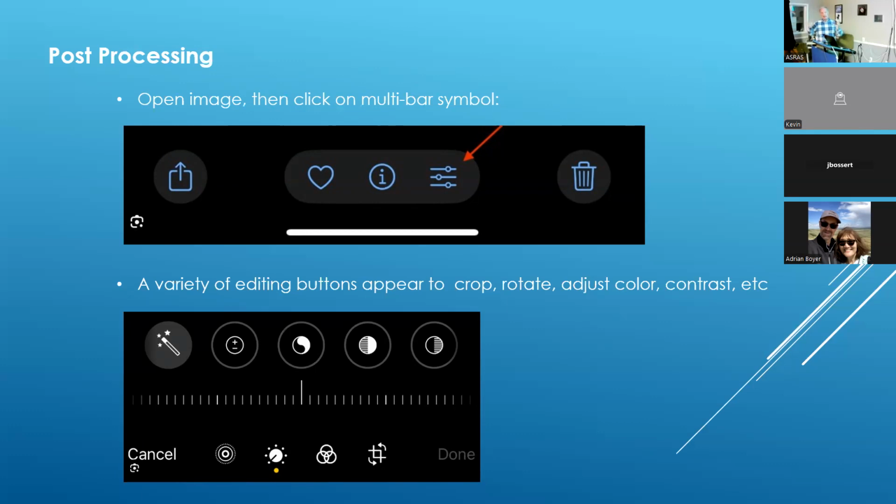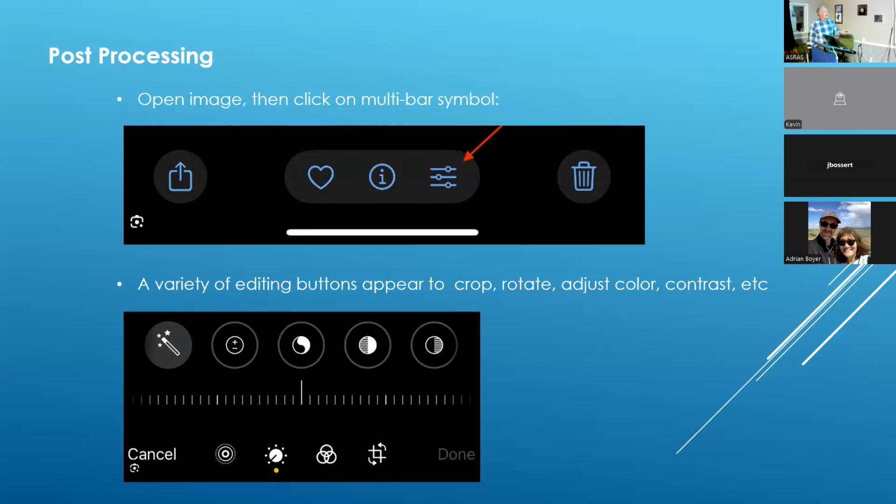Maybe you have a big picture with a small thing you want to focus on. You can crop it down to that object. But this is for color corrections. This is cropping. This is live mode, which you don't need, but you can turn it off, I guess. You wouldn't be doing this in live mode anyway.